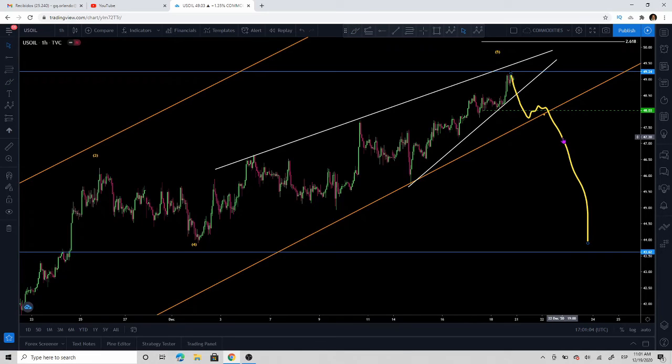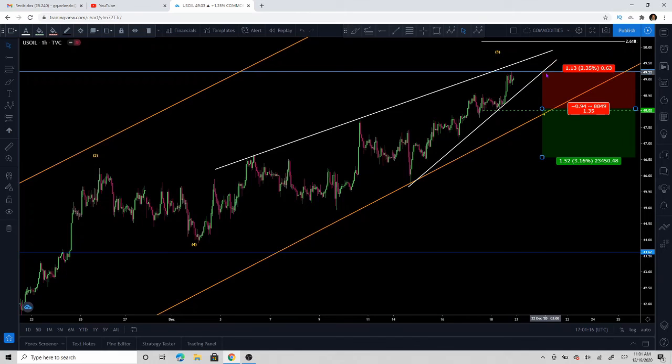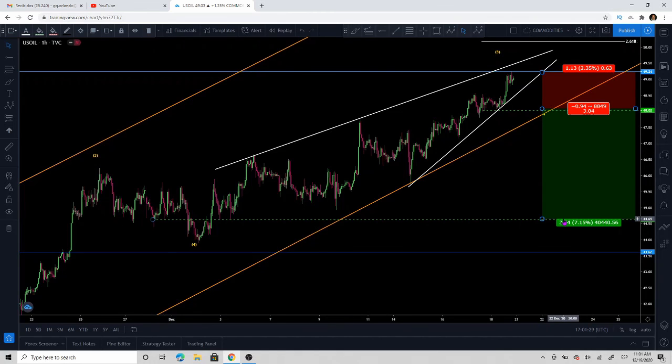Let's see if we actually have a good risk-to-reward ratio on this short. Our target should be the end of wave four — to not be greedy, because we do want to get filled on our target, we'd be targeting around $44.50. That gives us roughly a 2.4R risk-to-reward ratio, which is great in my opinion. We are not looking for a bigger move — just an ABC corrective move, before the next one-two-three-four-five rally. After that we'll be looking for longs.